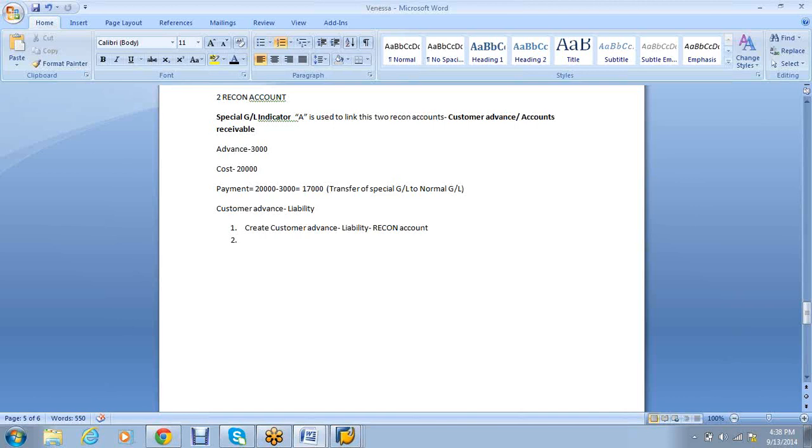In the case of customer advance receipt, account receivable and customer advance are my reconciliation accounts, and both will be linked via special GL indicator A. Then link your customer and customer advance account.